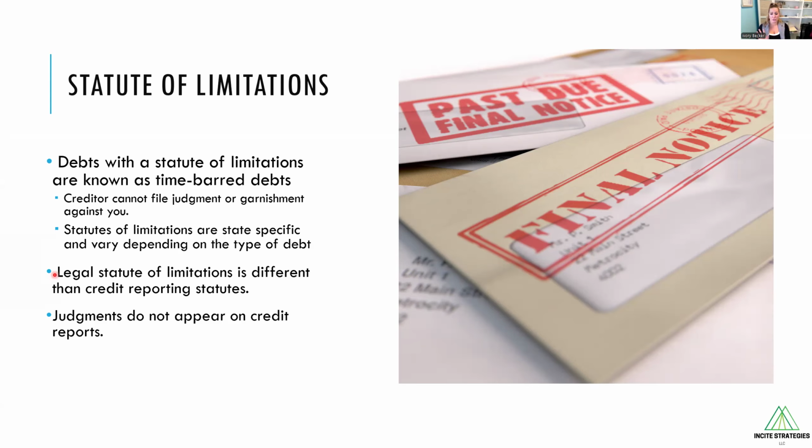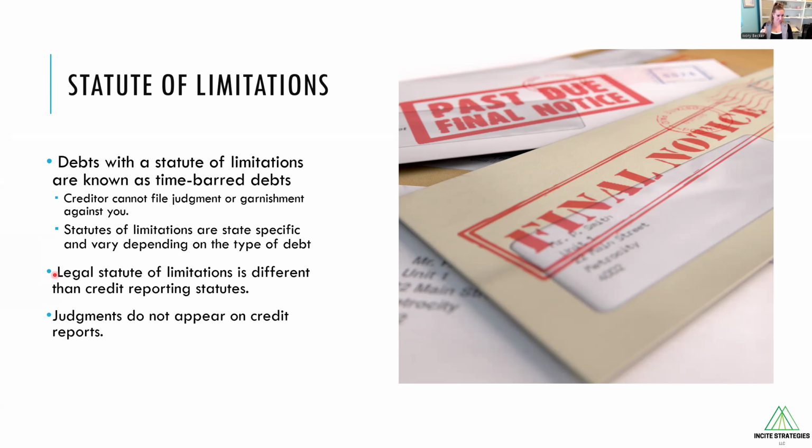There's also statute of limitations for judgments or any sort of legal action that's very different from the statute of limitations for the credit reporting. So why I bring that up is sometimes you will see a debt collection not on the credit report, but then you don't have a clean title. You find a judgment on title. Well, the judgments themselves vary by state for how long that debt collector, or even that creditor, has to pursue legal action after the consumer. And then that judgment is valid for longer than that debt can report on credit. So sometimes you can be surprised with a debt not being on the credit report, but then still having a judgment that has to be taken care of.